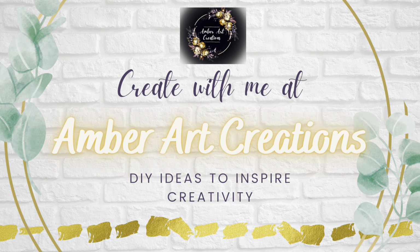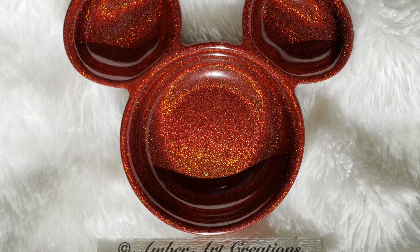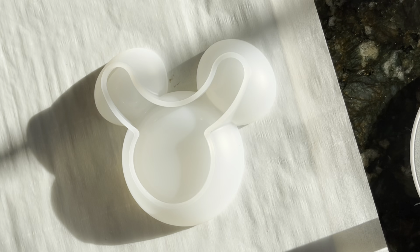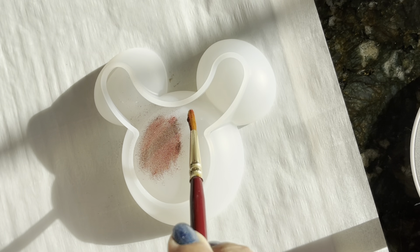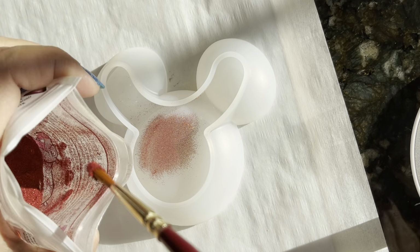Today I'm going to show you how to make a holographic resin dish using a very beautiful glitter from glitterhippo.com. This is an unpaid video, but I just love this glitter. I got this cute mold from Amazon. You might have seen the other video with the green glitter Mickey. This is a different technique, that's why I wanted to show this.